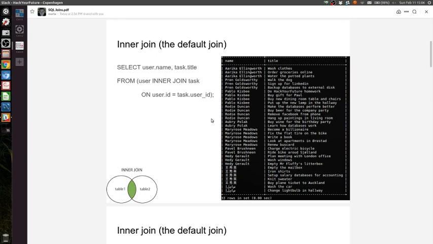So then let's see. I want a query where I get the tasks and the status of the tasks, but I want to know the status name. I don't want to know just the status ID. So you basically need to put together the task table and the status table. How would you make that?